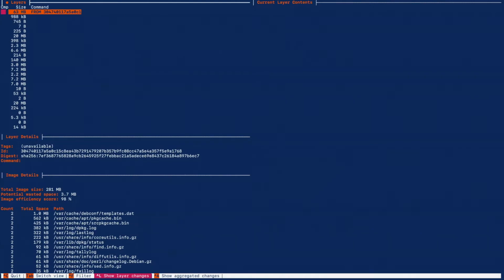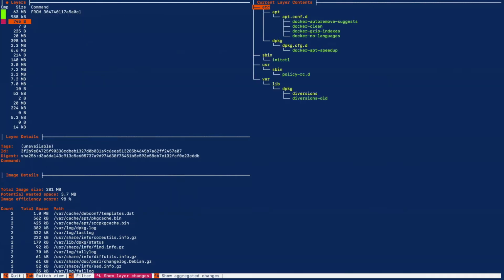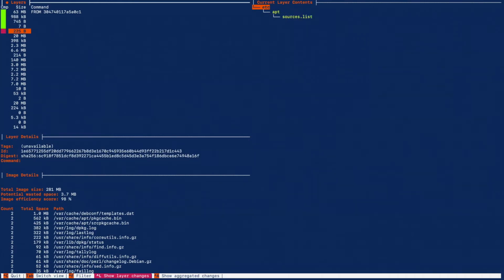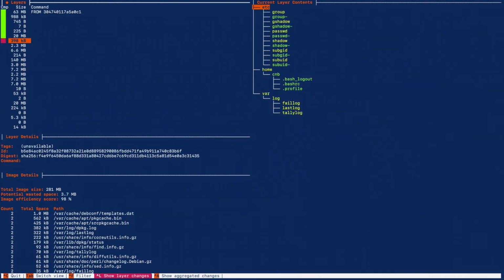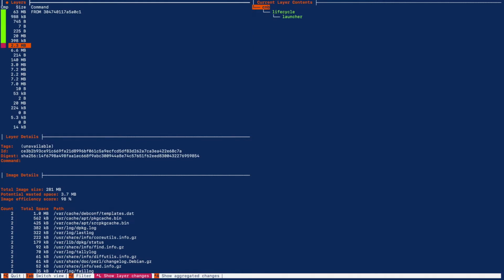If we look at the first couple of layers, you'll start recognizing that file system on the right as the kind of thing that typically gets built when you're installing a new operating system, installing a set of packages. What you're actually seeing here is a standard Ubuntu Bionic installation with all of the packages that normally come with that.